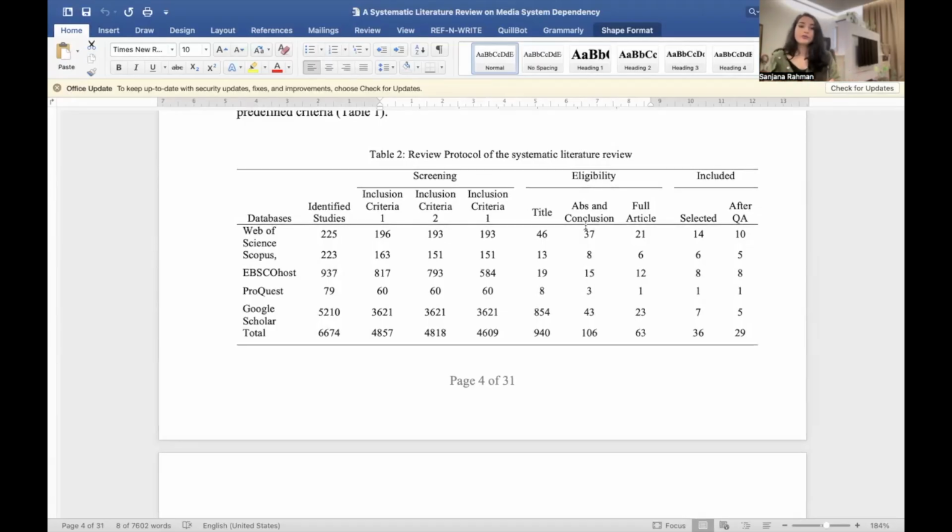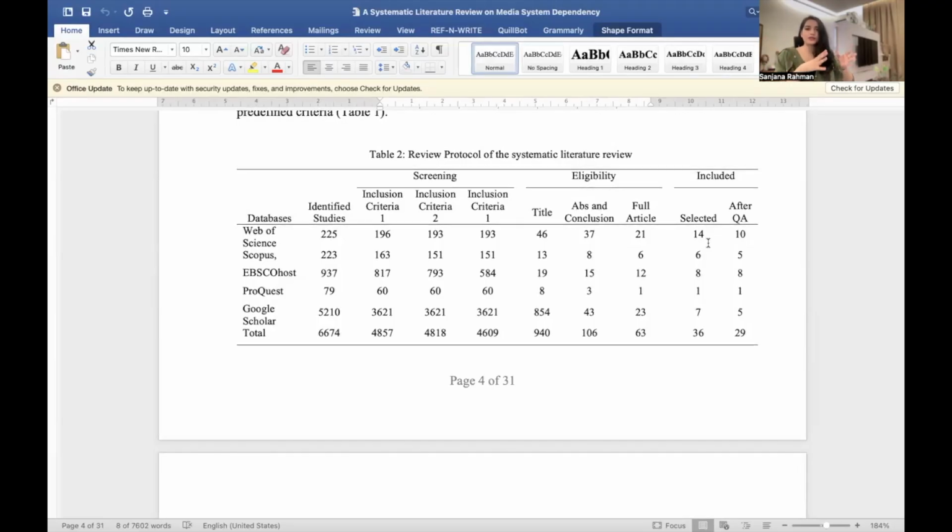After that, I read the full article to do my quality analysis, because we have to check the objective and methodology sections, we have to check the findings, we have to check whether or not the findings actually achieve the objectives of the paper. So after reading those full articles, finally we selected 14 papers, and then we calculated the quality analysis, and after the score was 3 and above, we selected the exact amount.